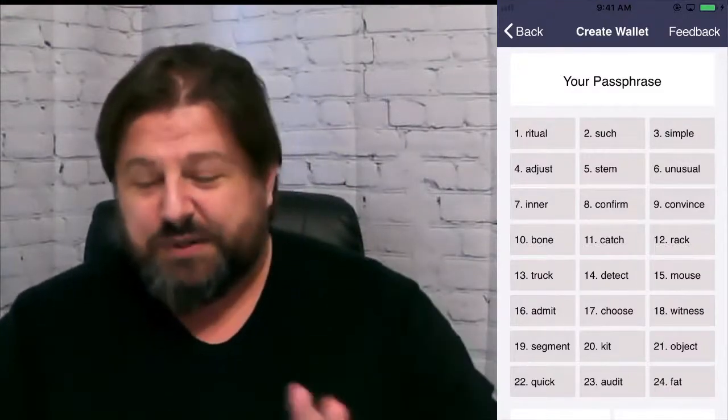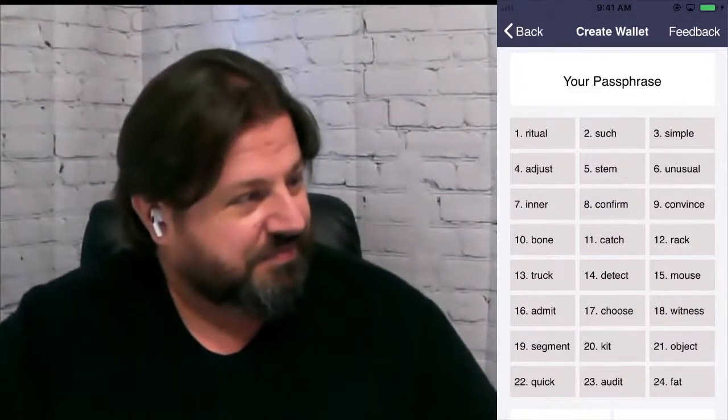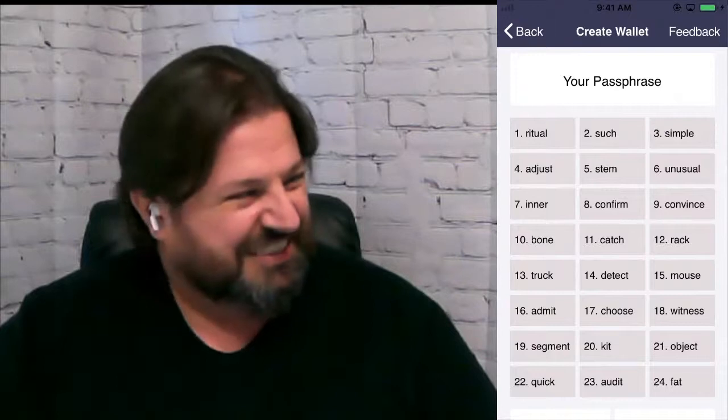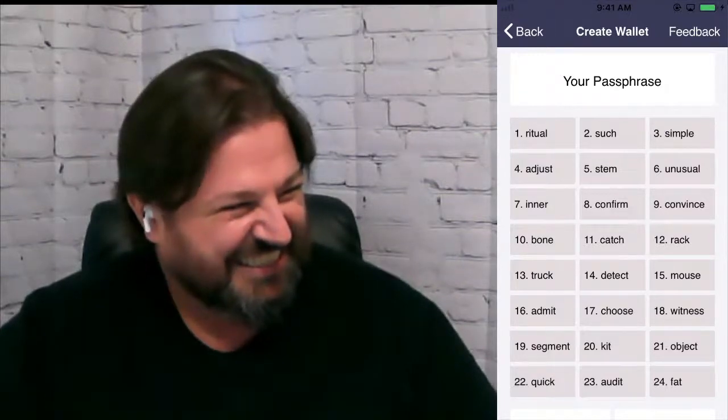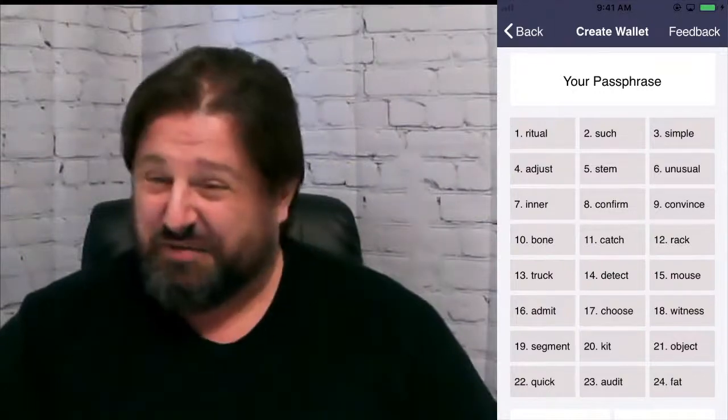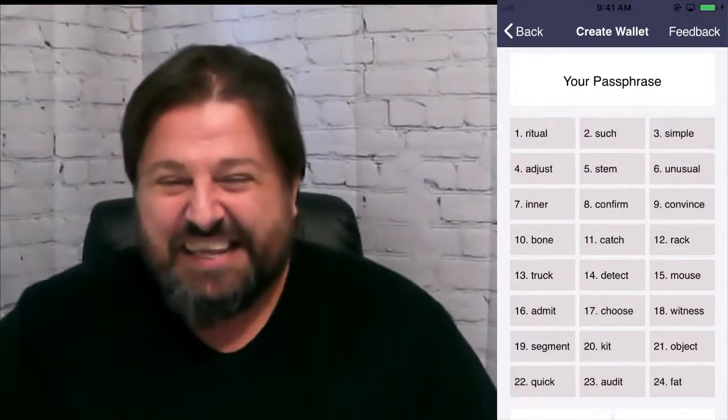So this has to be super secret. In fact, if you were paying close attention and really wanted to ruin our demo, you would scribble down these words right now, and while we're in the middle of sending coins to and testing this wallet, you would go and spend them off to your own wallet. So if that happens, we'll know what happened.